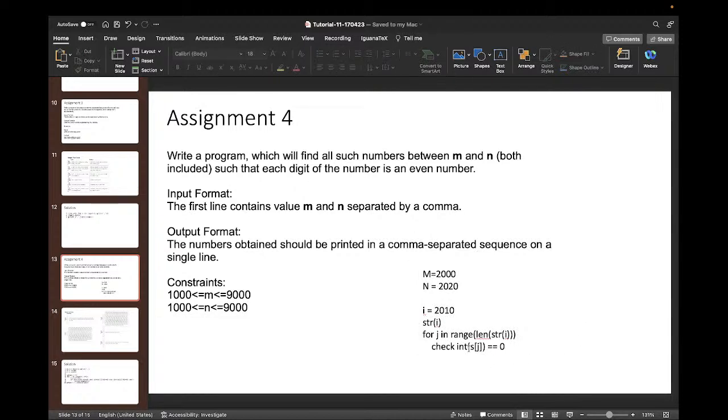If this condition is satisfied, you can then append it to the final output list. Okay, so this is the algorithm.